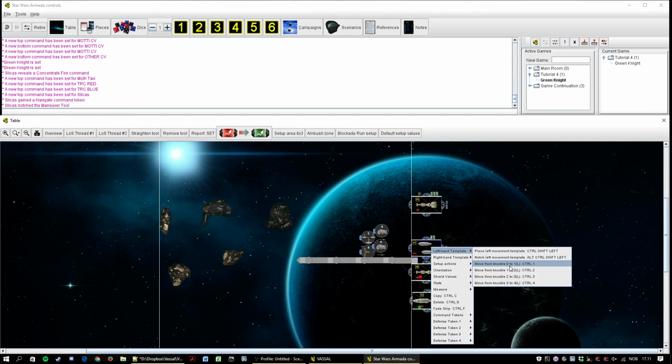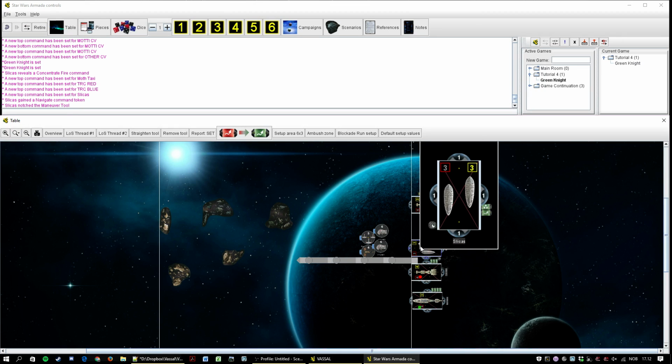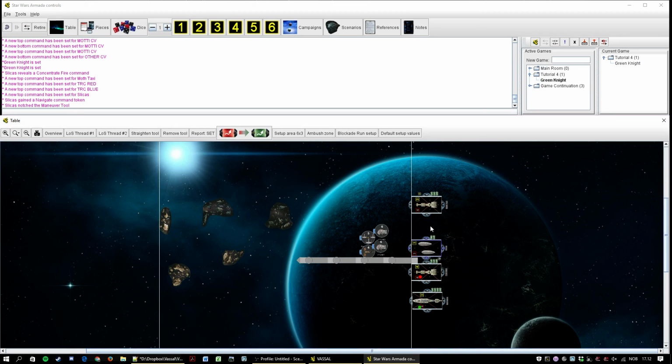And now hold control down and press 1, 2, 3 if going speed 3. If going speed 2, you press control 1, 2. So here I have control, and I push 1, and I push 2, and I push 3, and I overlapped the activation slider, so that's not a problem. So to get rid of the tool, I hit the remove tool button, and to signal I'm done with activating my ship, I hit report set.